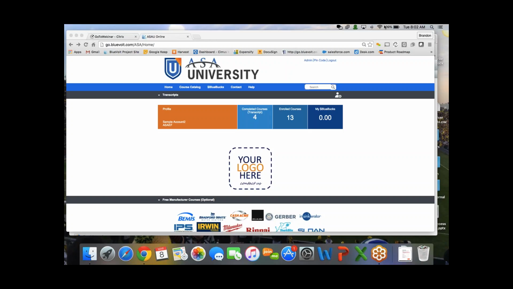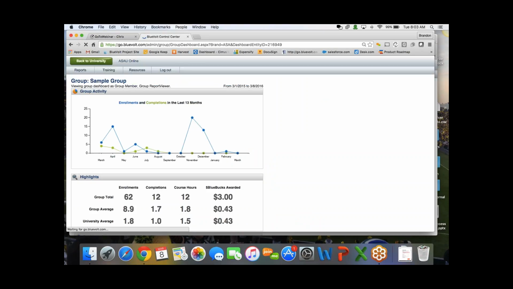So with that said, let's go ahead and jump to the back end of the system, which is the dashboard. And I'm logged in as a sample group administrator, which I know most of you are. So this should be a view that all of you have when you click the admin button in the upper right-hand corner. The first thing that you're going to see is your group dashboard. So this dashboard will show usage for your group of users, and it's going to give you a high-level representation of usage within the users that roll up to you.